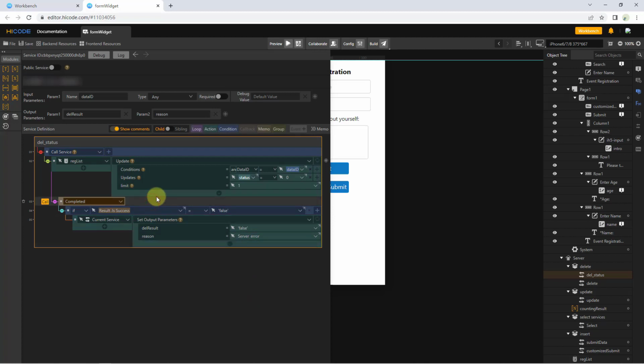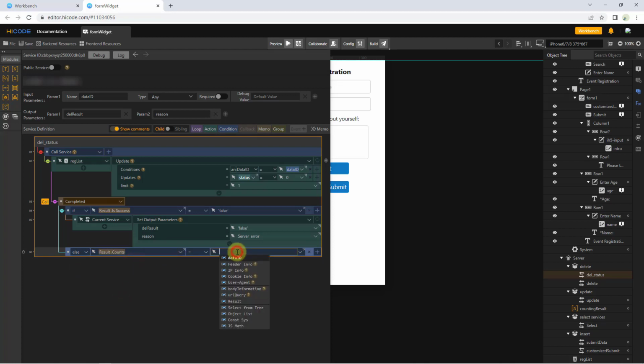Otherwise, the service is successfully run, which means else. But when the number of records updated equals 0, we will still regard it as a failure. We can copy this.